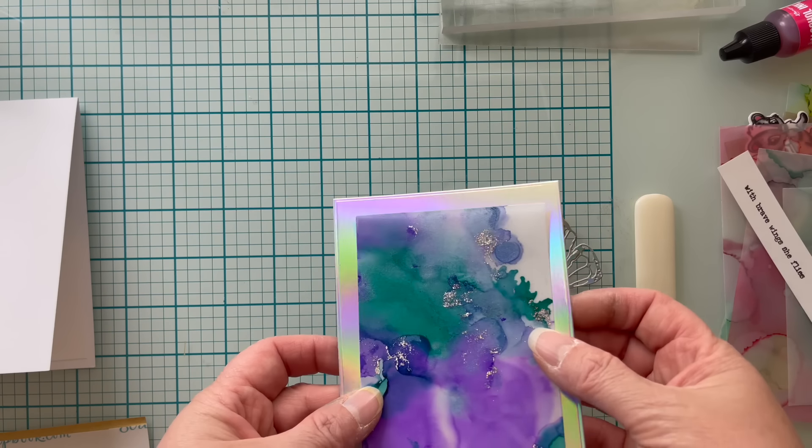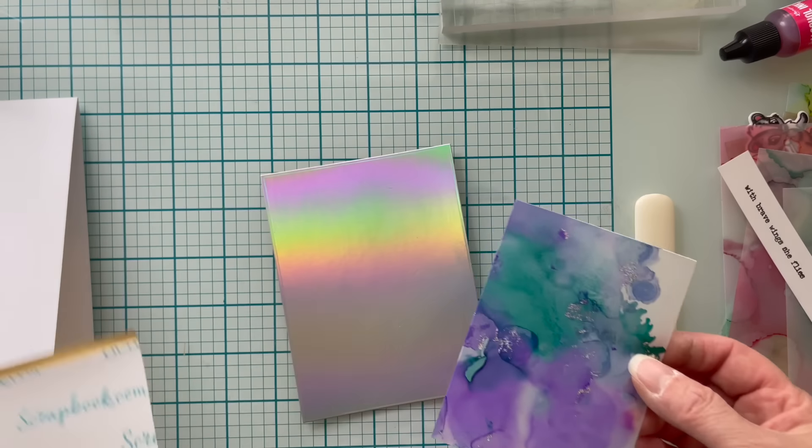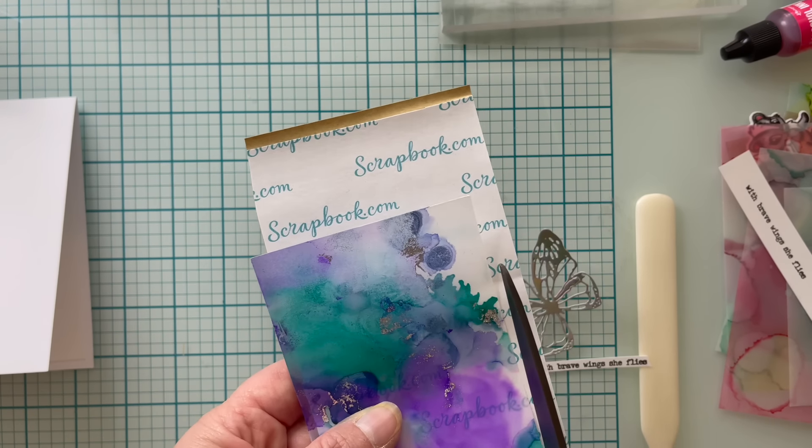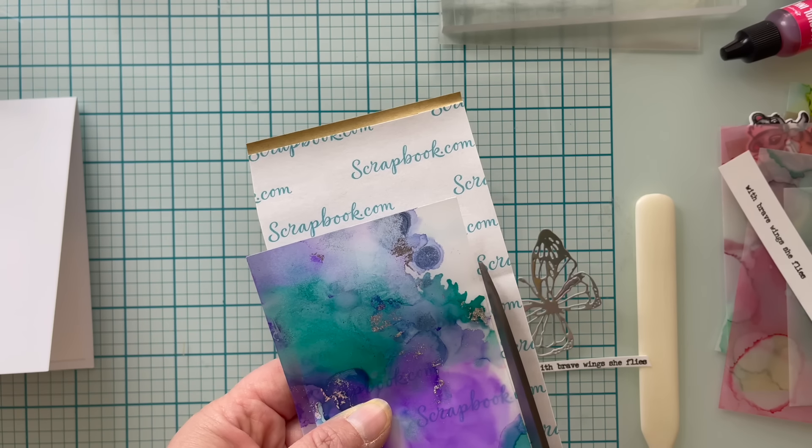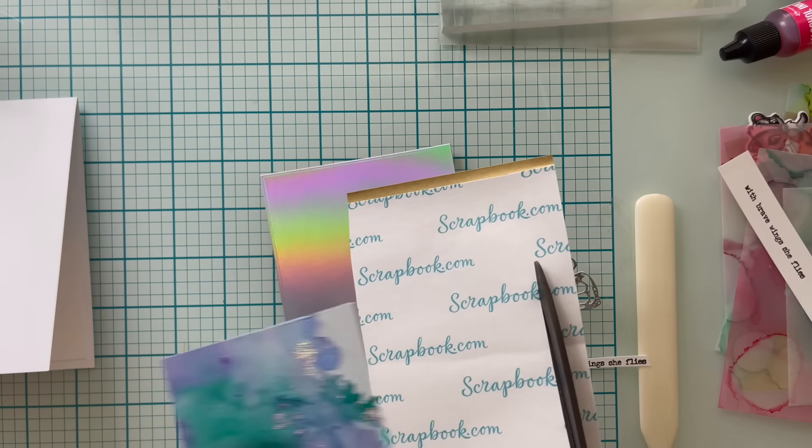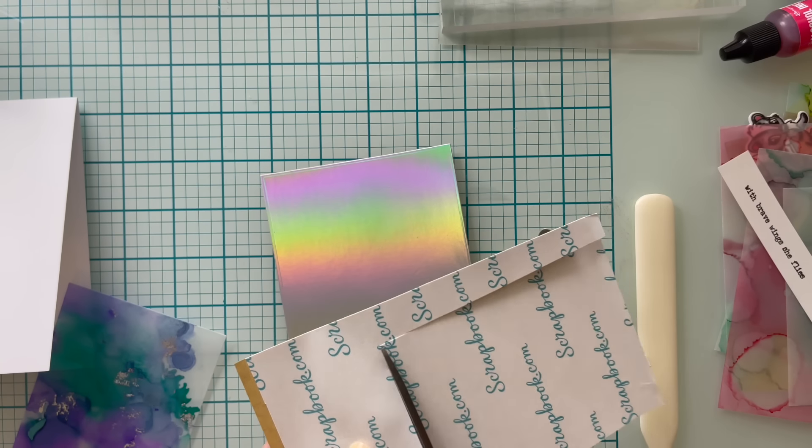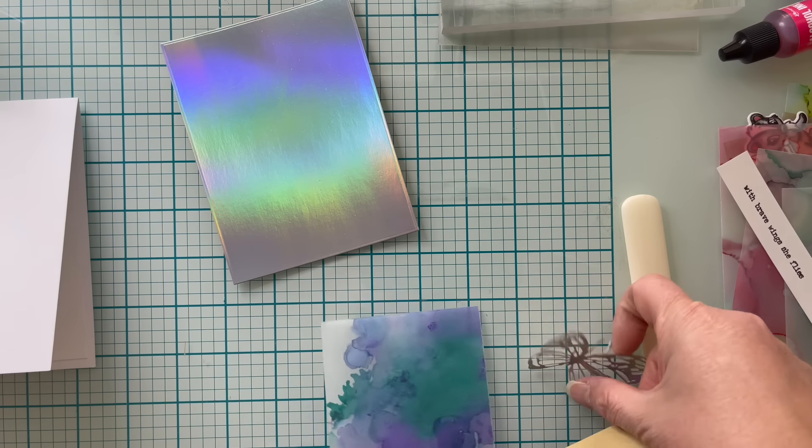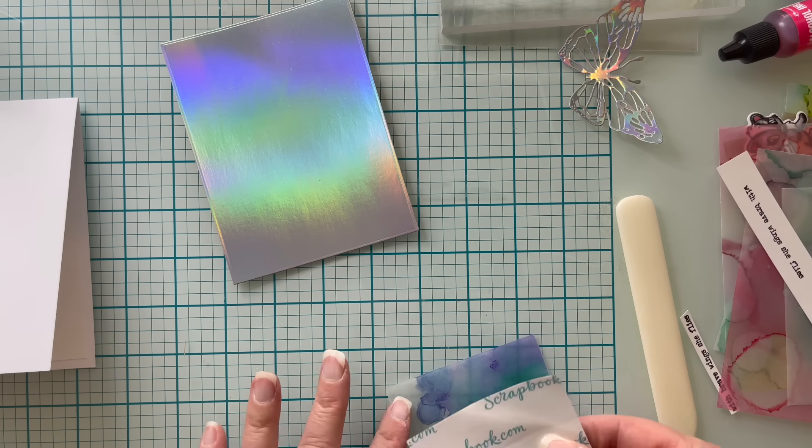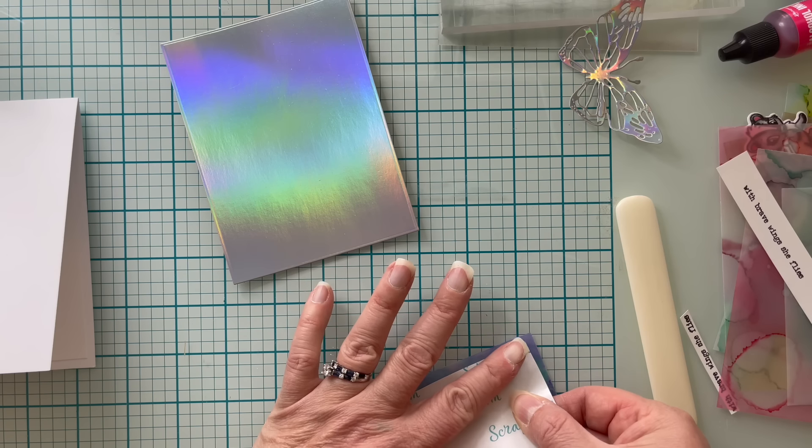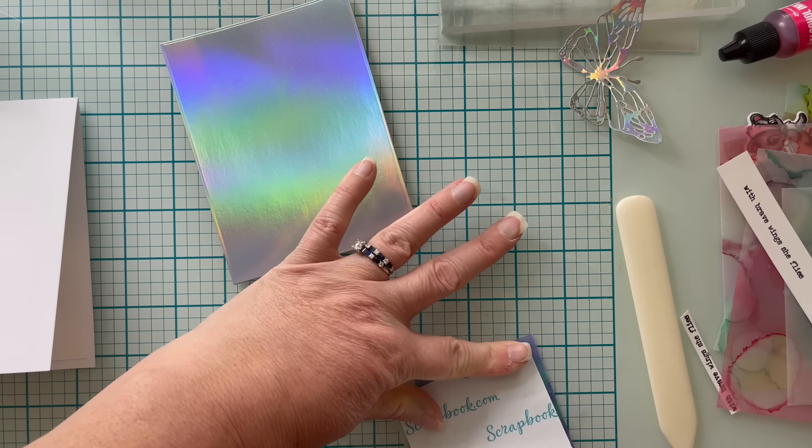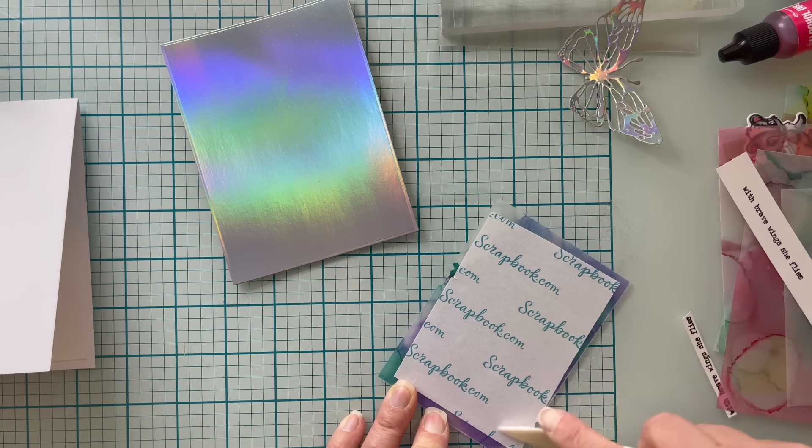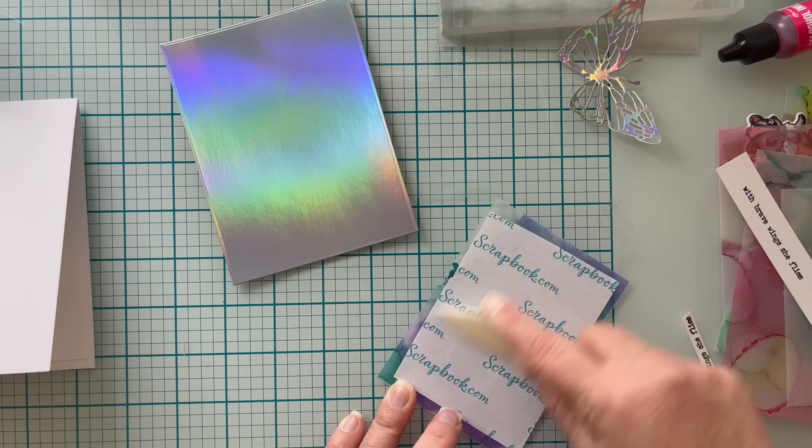I die cut my panel down and I also cut an additional panel in holographic silver. I'm using scrapbook.com's double-sided adhesive sheets on the back of my vellum. This is one of the absolute best ways so you can't see the adhesive because that's the name of the game with vellum. You can almost always see that adhesive underneath and it's rather annoying, but with the double-sided sheets, it works beautifully, especially when you put a holographic or metallic cardstock behind it.